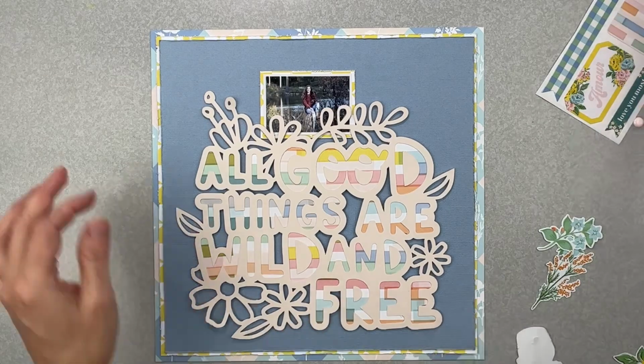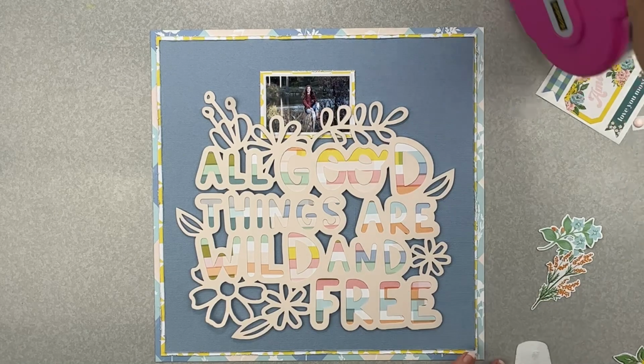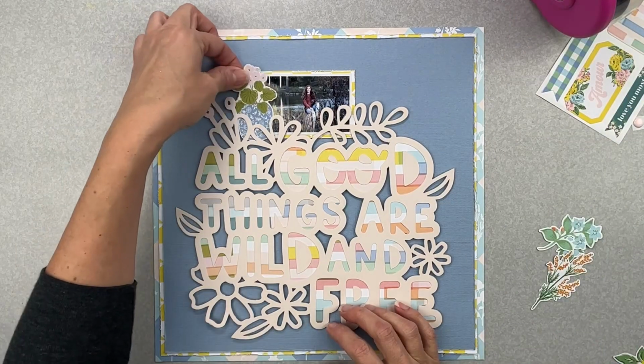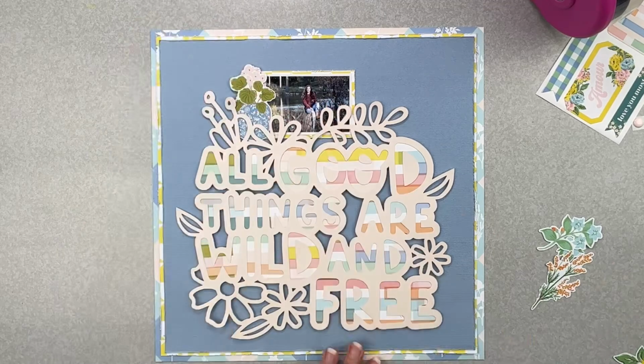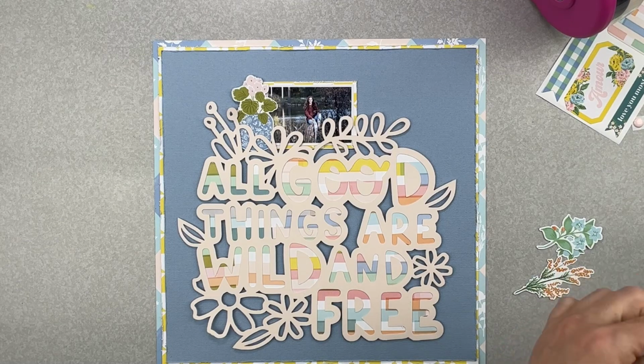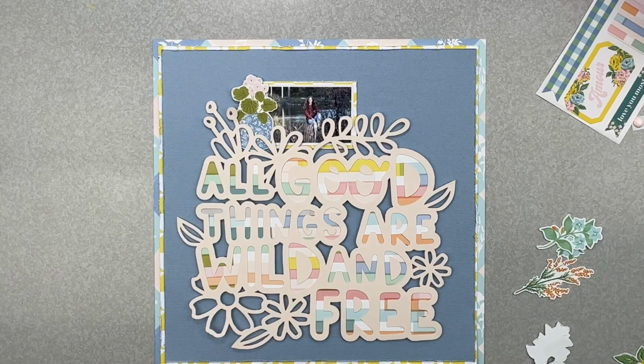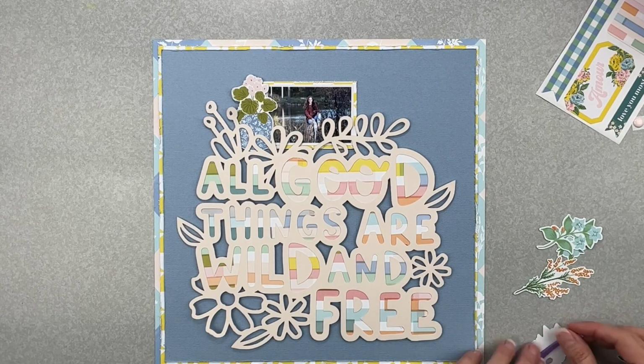Now, you know how I double matted my layout, so I've got a little bit more pattern, a little bit more color coming in that way. But overall, I am just smitten with the vibe of this cut file. I did tell you guys you can get this on Erica Rose Creates Patreon group in the $5 tier, which they do have the best cut files that you can play with.